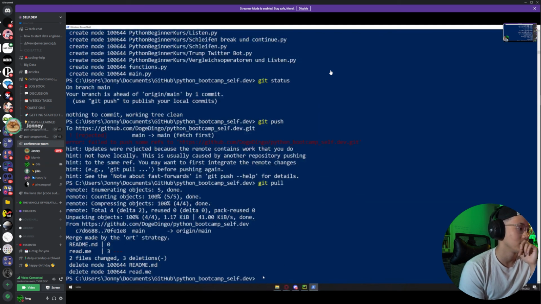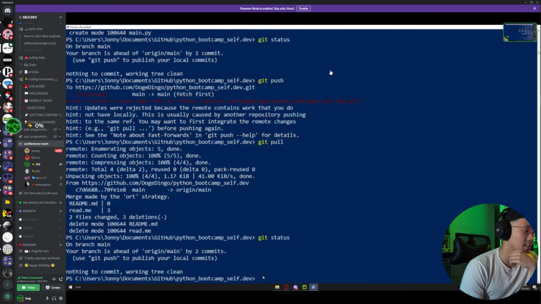Because now my remote repository is the same as my local, right? Yeah, but before you do that, do git status. Always check what's happening. You can see it's telling you your branch is ahead of main by 2 commits, but in reality it's just 1. It's saying 2 because you pulled, and you have the one that you didn't push yet.